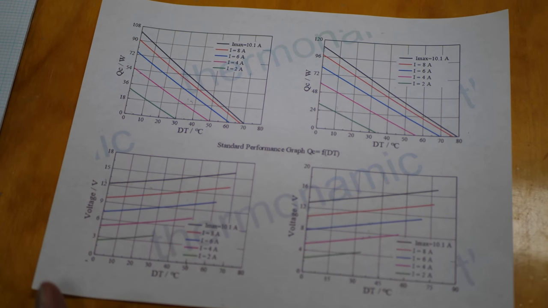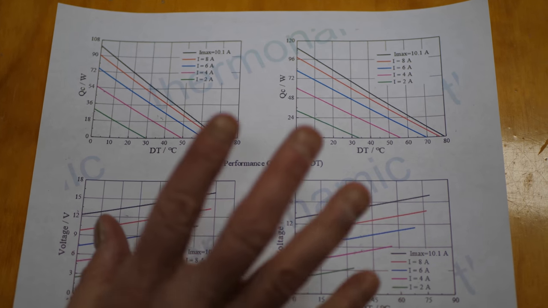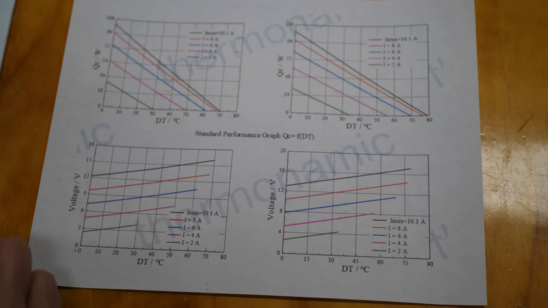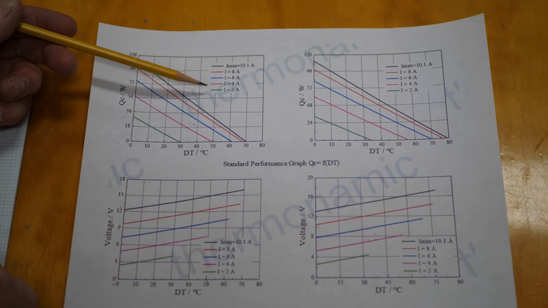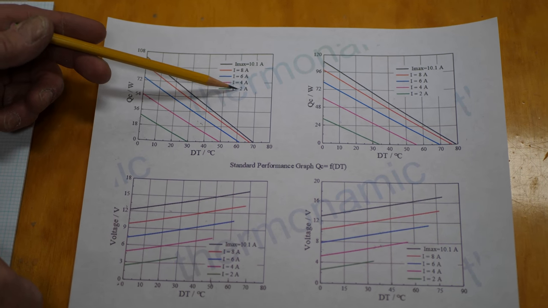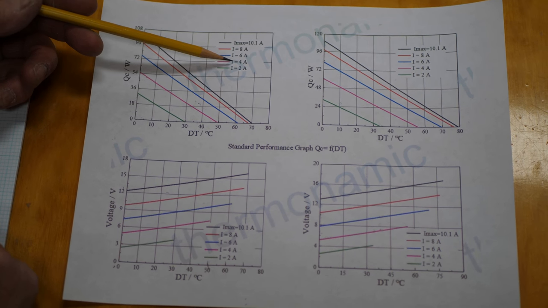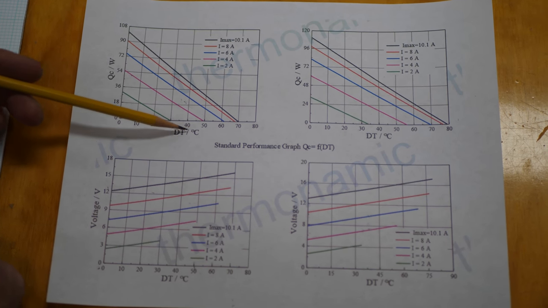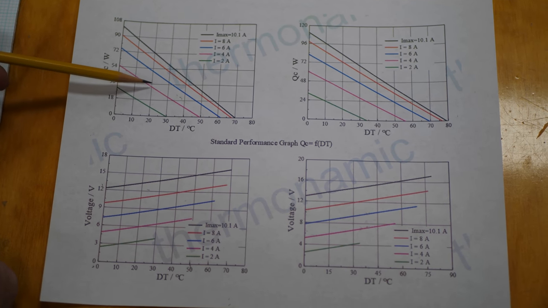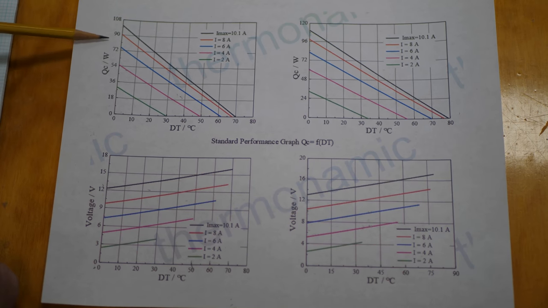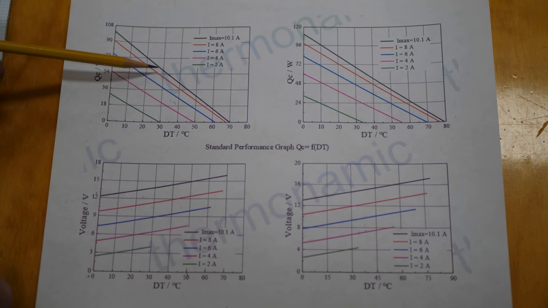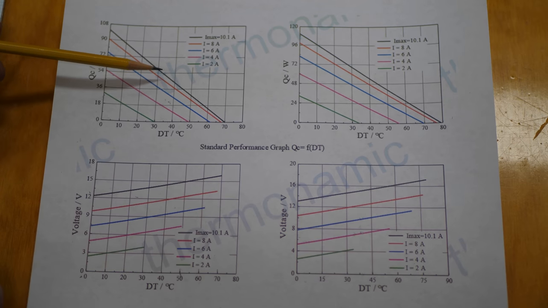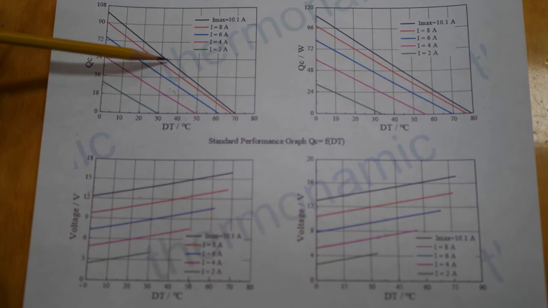For the purposes of what I'm going to talk about today we can ignore these two graphs. They have nothing to do with what I'm going to talk about. We're going to be looking back and forth between these two graphs. If you look at the colored lines here each of the different colors represents a different current running through the same device. For example, if you look at the pink line, for a particular temperature differential along this pink line you will obtain different amounts of heat pumping capability. As you continue to increase the current you get more heat pumping capability but obviously these things begin to approximate because as you get to higher and higher currents these devices become quite inefficient.